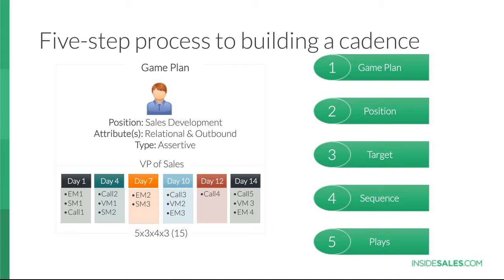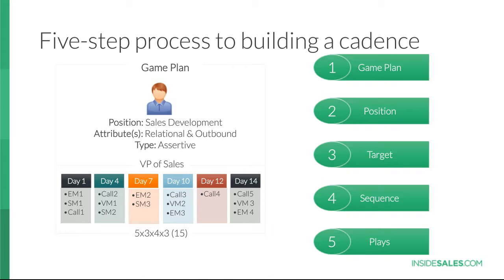This one is an interesting one. You've got to understand your position, and I apologize for all the sports analogies. It's just the way my mind works. There are so many positions in a sales organization and so many names to describe these positions. I used to honestly collect all the different names that people would call different positions. So you had the remote sales rep, an inside sales rep, a sales development rep, an account development rep. At some point I lost track, so there's too many. But if you can nail down your position and the key attributes of your position, you're going to be extremely effective in building a cadence that matches you and your target market.